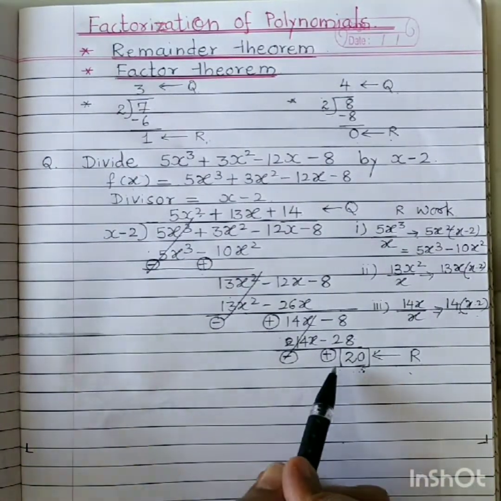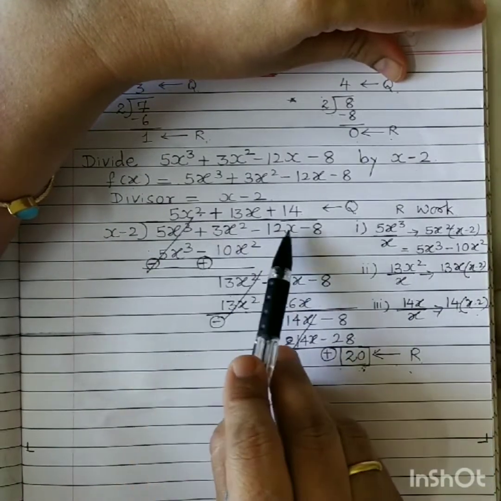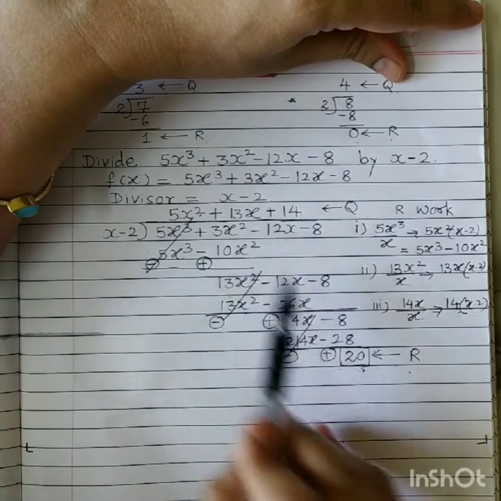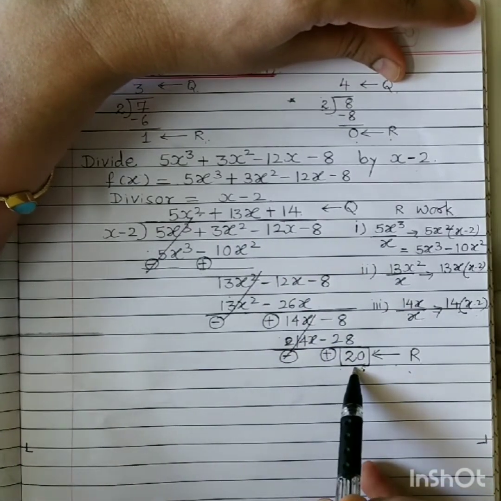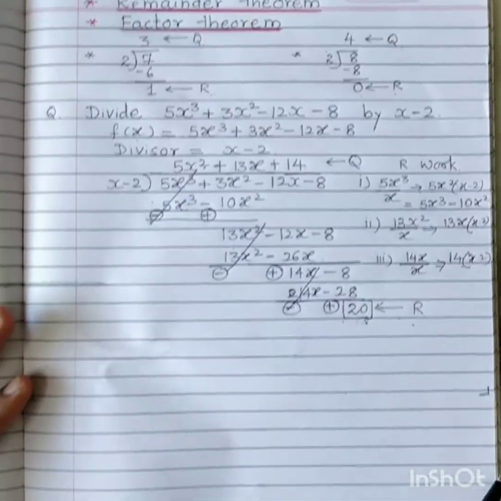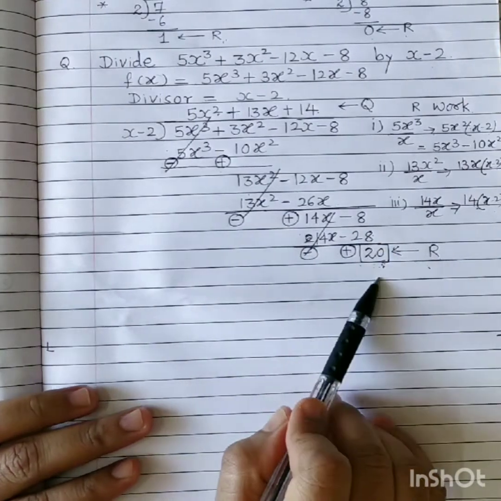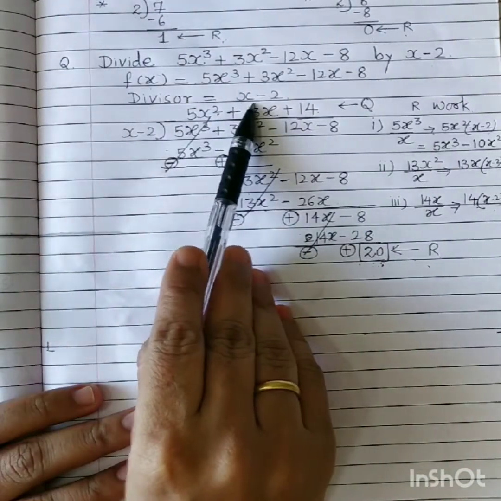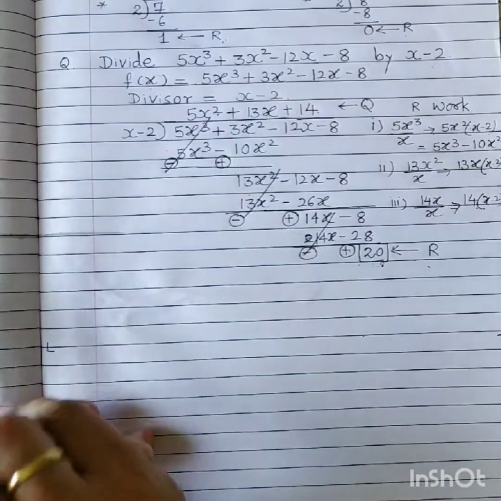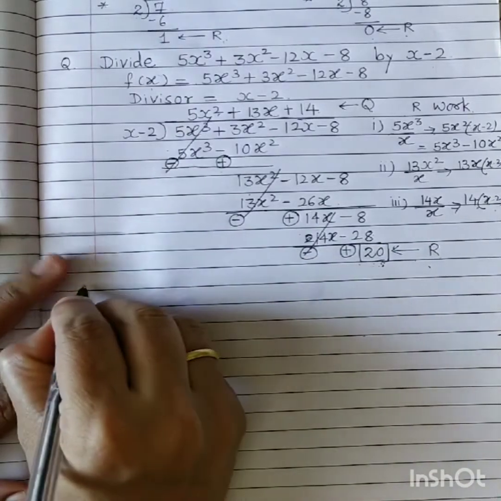Now, when I want to know only if x minus 2 is a factor of the given expression or not, basically I am not interested in the quotient part. Probably only knowing the remainder will do. So, is there any way that we can directly find the remainder instead of doing all these things, so that we can decide whether the divisor is a factor of the given polynomial or not? Is there any way? Yes, there is one very interesting way. What is it? I'll show you.